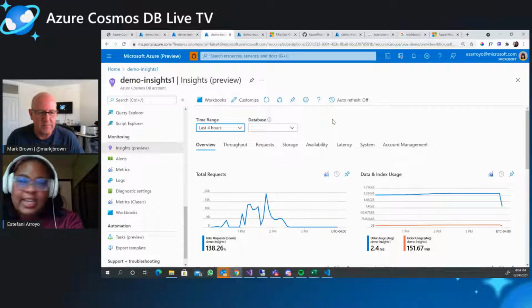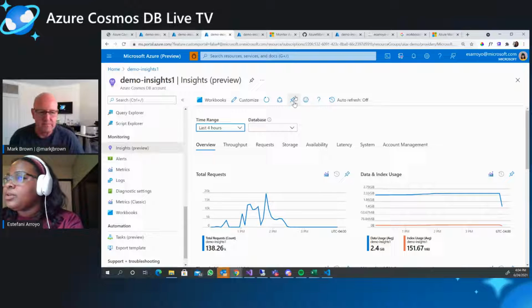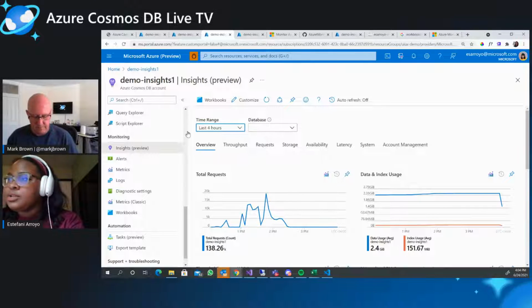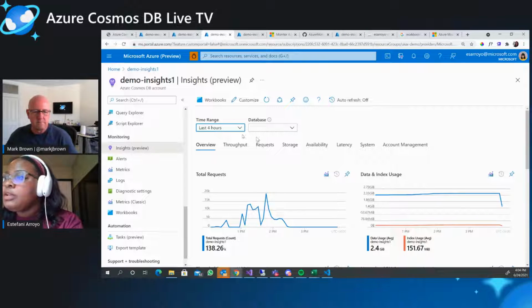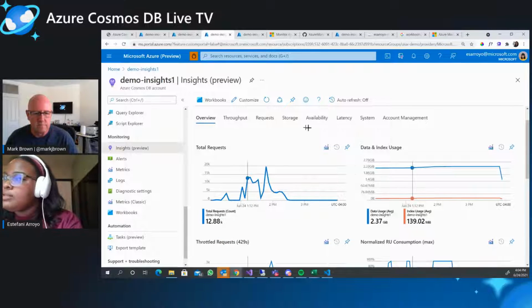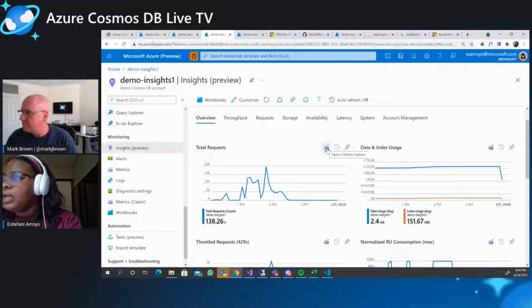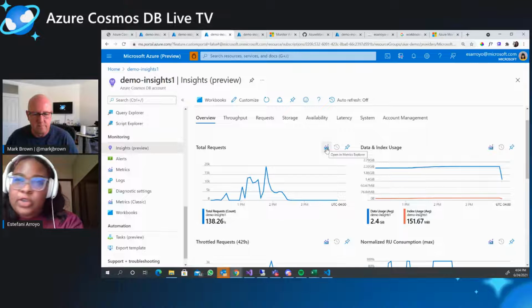With this view, the first thing you can do is select your time range. It's always going to default to the last 4 hours. It's good for you to also select your database and container. For now, we'll come back to selecting that database and just view this in this mode. But what's cool is that if you hover over this, it opens up this button, the Metrics Explorer, so you can view this metric in full screen. And if you just want to pin this, you can pin it so it won't ever change.